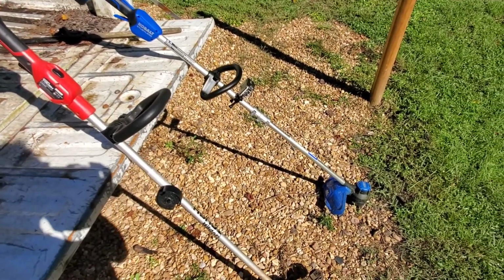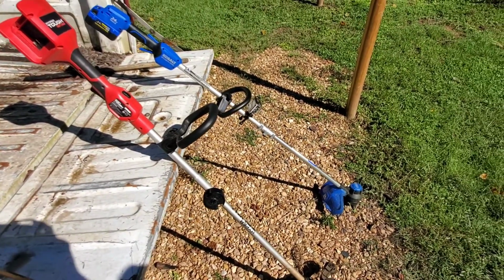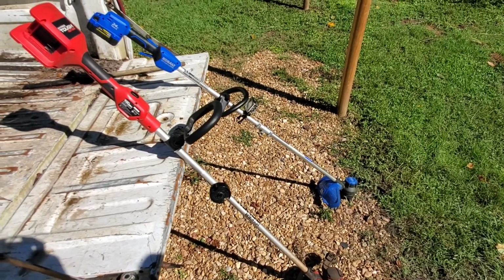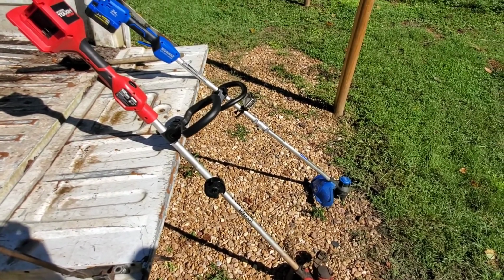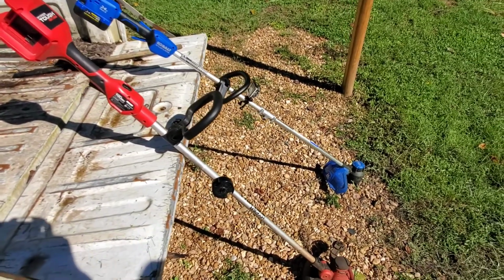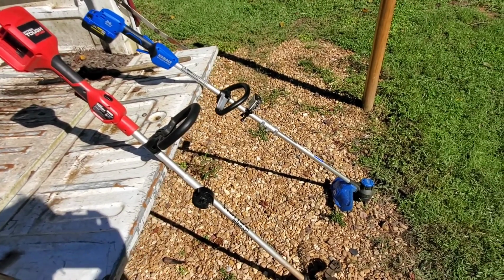So, yep, I continue to be impressed with the Kobalt stuff. More than likely, as the HyperToughs do eventually crap out, or as finances allow, I will be getting more Kobalt tools. And in the worst case scenario, we'll be moving the HyperToughs up to the garage to be dedicated to just being used in the garage, whilst the Kobalt stuff is for all around general use inside and out.